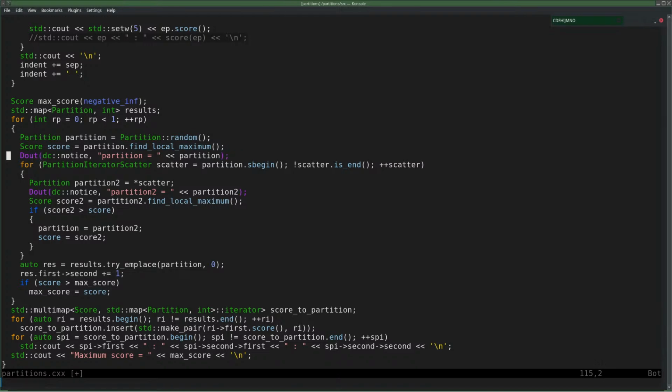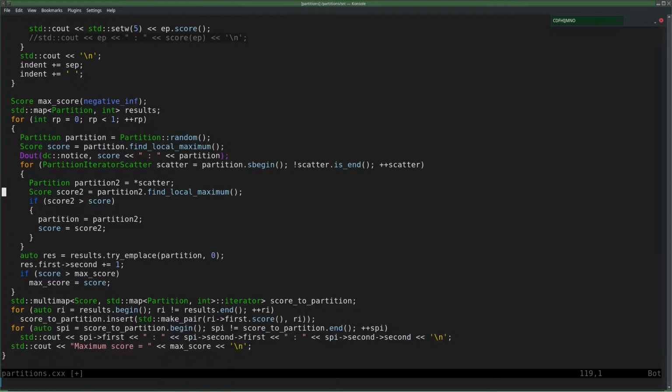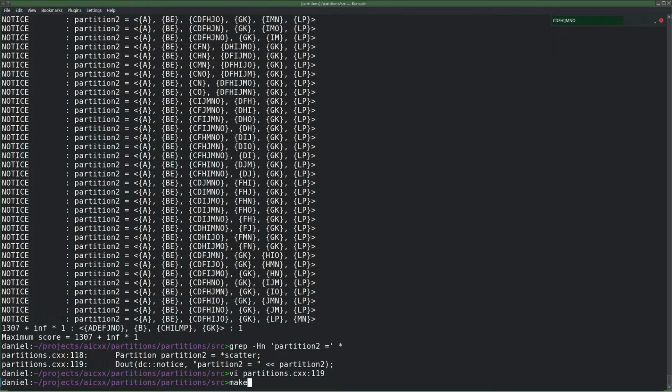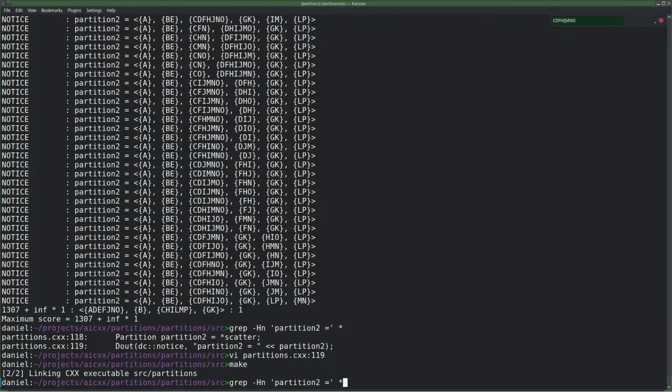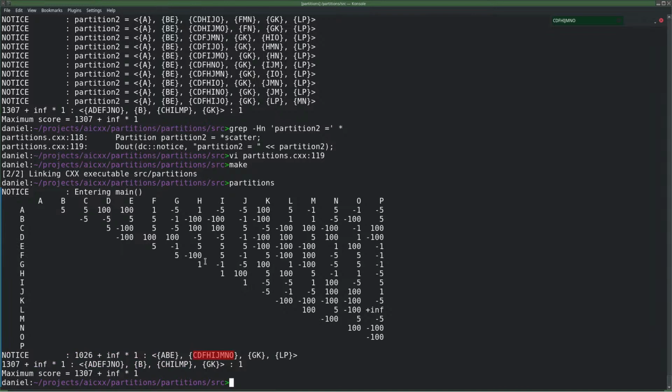Print the score up front. Let's print the score for online partition. For some reason I have a notice in front of it and this one doesn't. Yeah, still not using libcwd everywhere. Oh well.